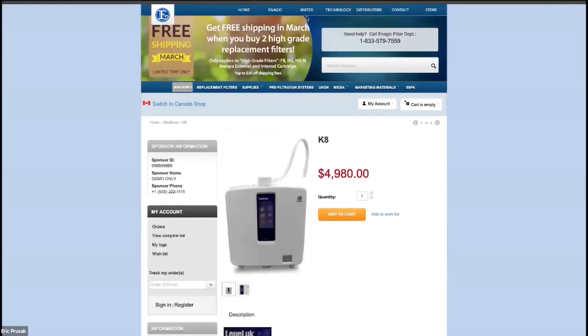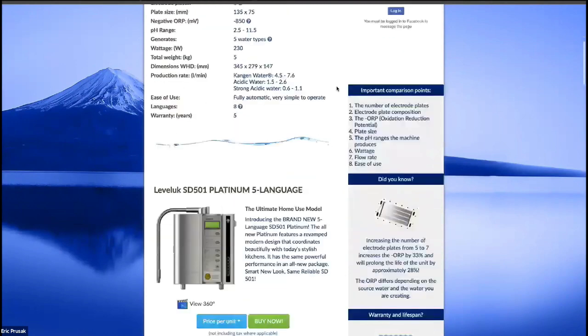So if they're ordering from the United States and Canada, obviously it goes right into the Enagic shop, and your information is right here at the top, already configured and ready to go for you because your back office has all of that information available to you. Very, very slick, very cool. It makes it a lot easier when you're running orders. It's better than doing the paperwork. It's faster than doing the paperwork, and it's just a much better way to do business. The faster you can get people to get that job done, the less objections you have later from people that are kicking the tires down the road. So it makes it really great.